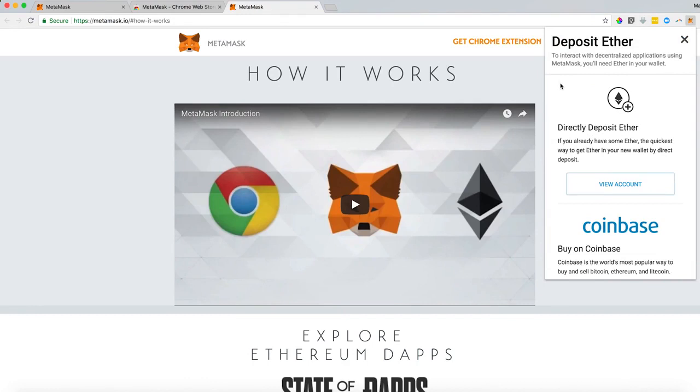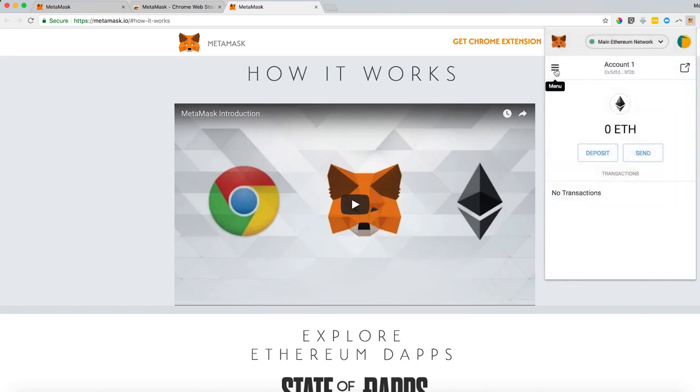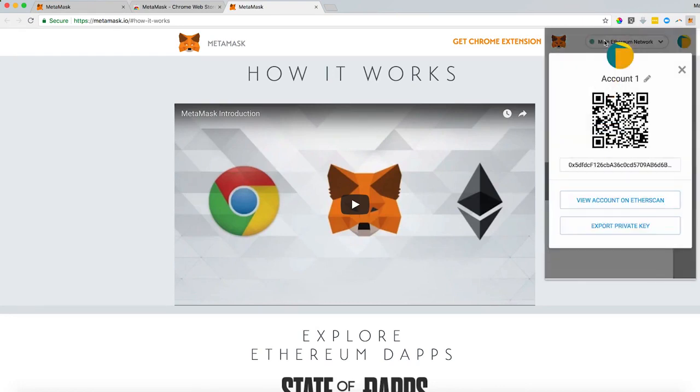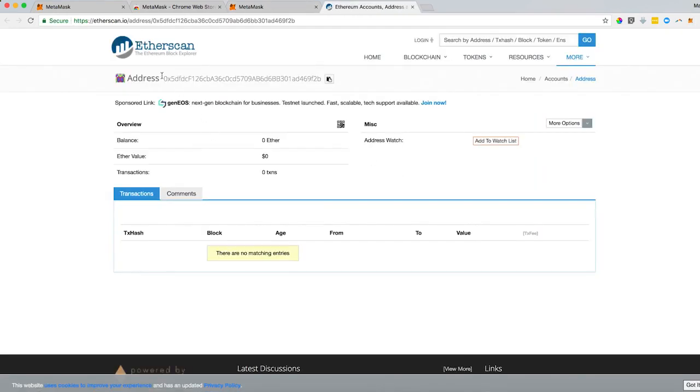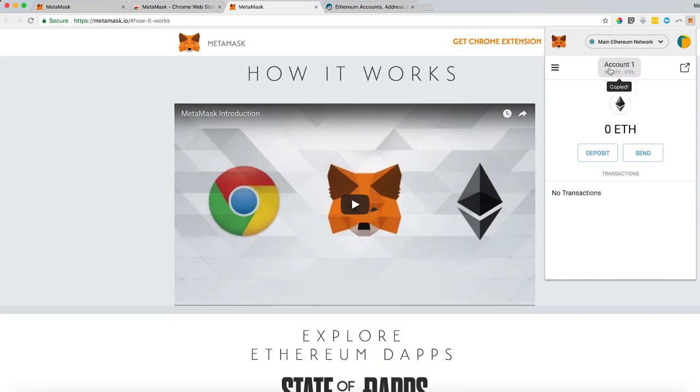To receive Ether or ERC20 tokens in MetaMask, you simply have to share your public key with the sender. You can find your public key by clicking the menu button and selecting details, which will present you with a scannable QR code that links to your public key in full, or the ability to view your account and its public key on EtherScan. Alternatively, you can just click the account name right in the center of MetaMask and it will copy your public key to your clipboard so that you can easily share it with others. Anyone who knows your public key can send ETH to your account by designating that public key when sending funds.